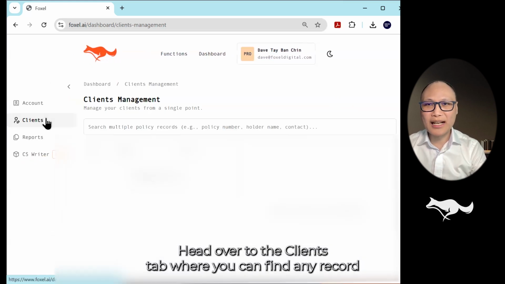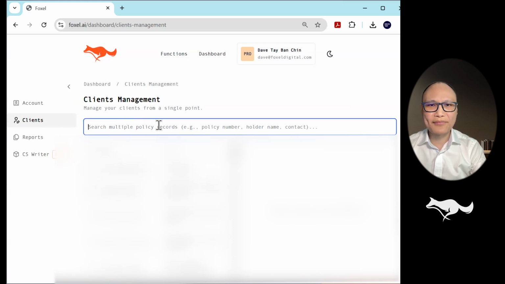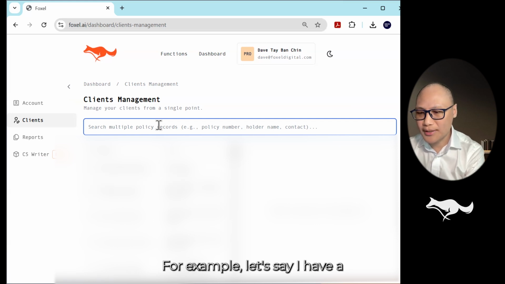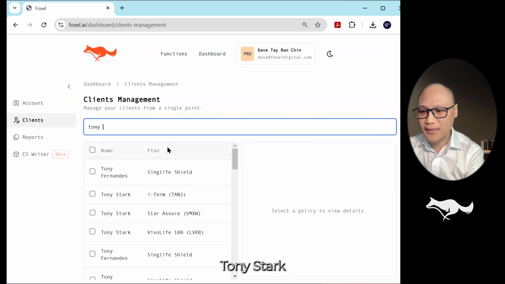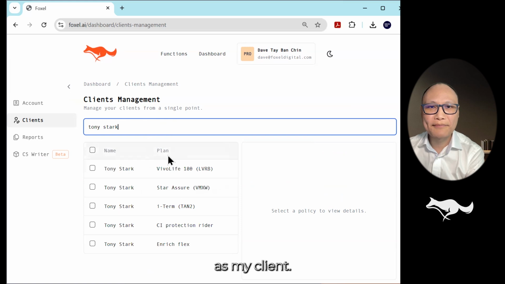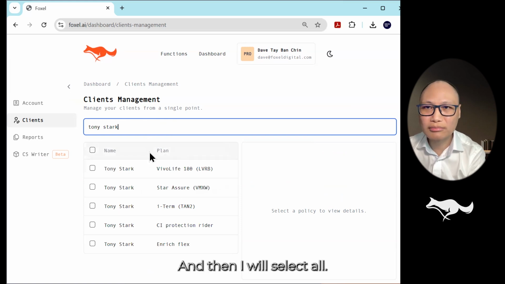Head over to the Clients tab, where you can find any record and select multiple entries at the same time. For example, let's say I have Tony Stark as my client. All right. And then I will select all.